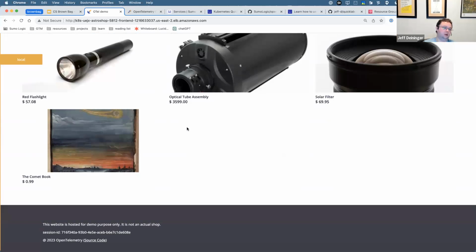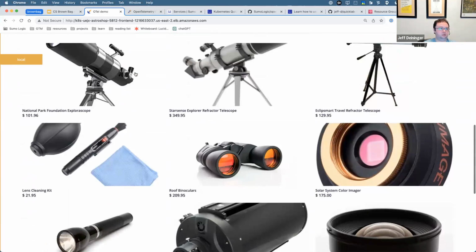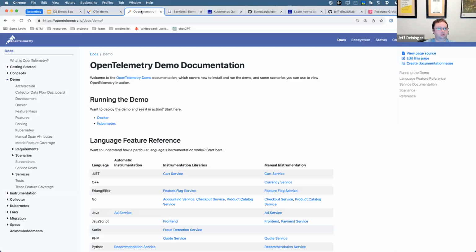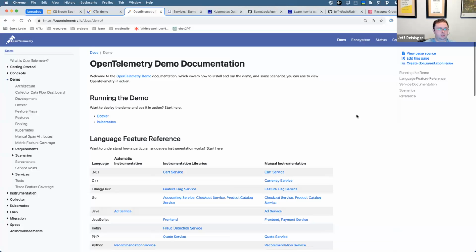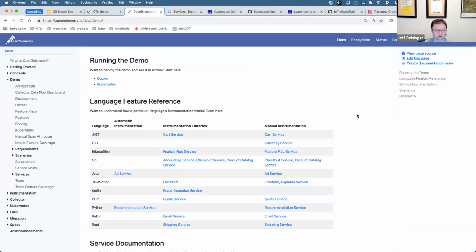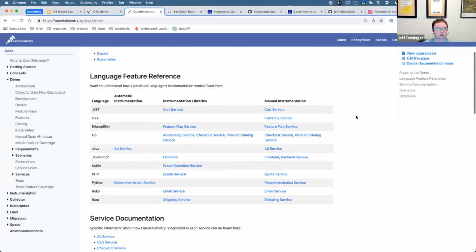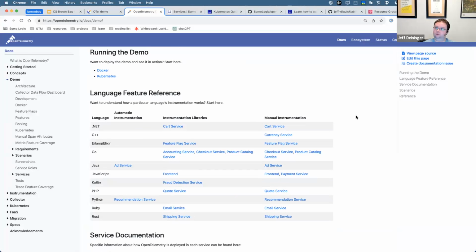within the app. In terms of the app architecture itself, it's fully documented on opentelemetry.io, right? So you can click the demo section here. And when I say that this is a really great example for getting started with OpenTelemetry, this lets you look at the examples for instrumenting apps and services written in different languages.